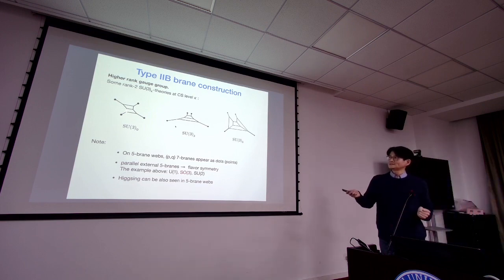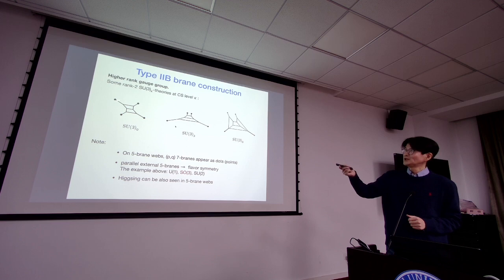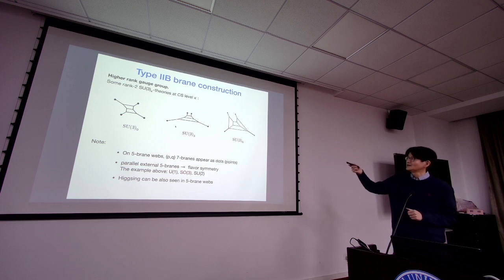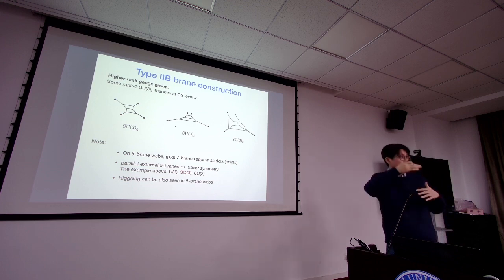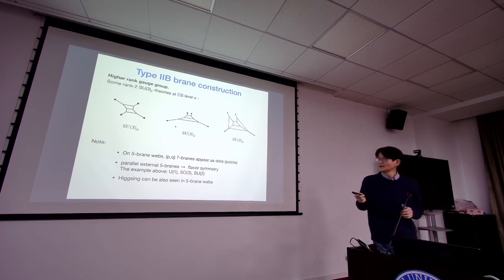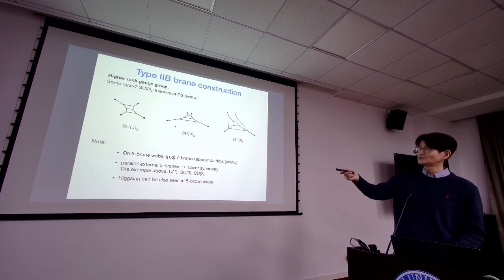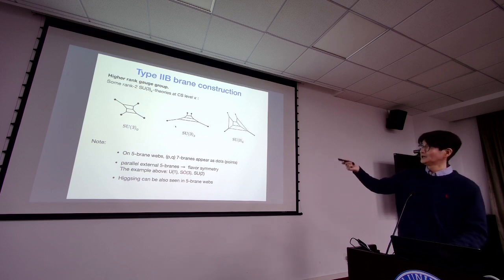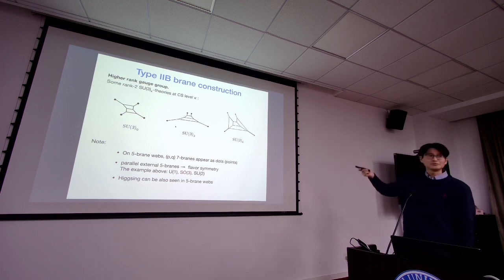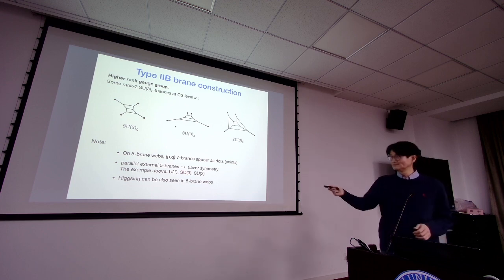So let me summarize this from the brane web. Here I didn't mention, but the 7-branes can be attached to the end of this 5-brane, denoted by this dot or point, and they actually extend in the transverse direction of the 5-brane web, like the direction coming out of this plane. The parallel lines indicate that there are some flavor symmetries. For example, there are no parallel lines, therefore this will be U1. And this one has parallel lines, although they have the same parallel lines, this one is SO3, but this is SU2. I'll talk about this one later.